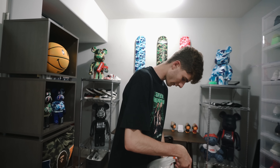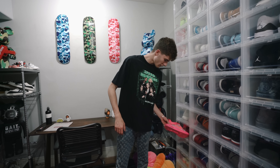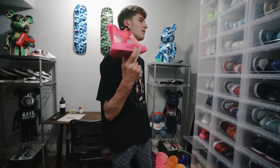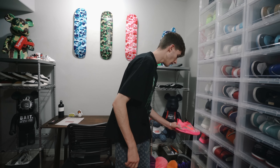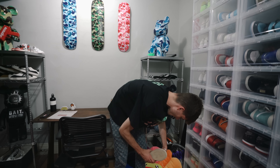My pair is in really, really good condition - all the stars are still on the bottom. If I did sell these I would want about a thousand now because they go for so much. These are the ghost Air Forces, I think that's what they're called. These pink tulip Zoom Flies - I think this black lace swap is fire. If you're looking for a reasonable Off-White shoe, these are it.